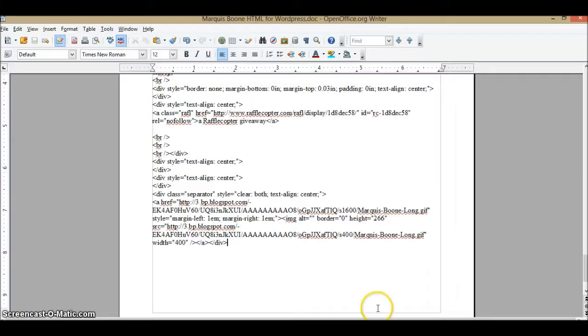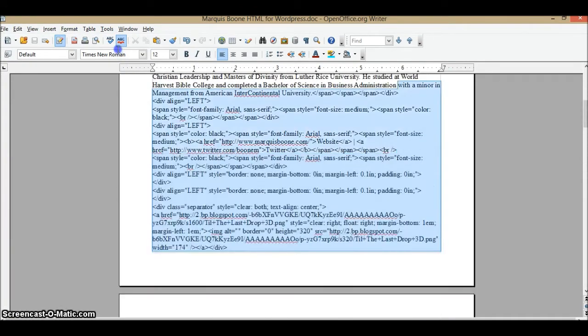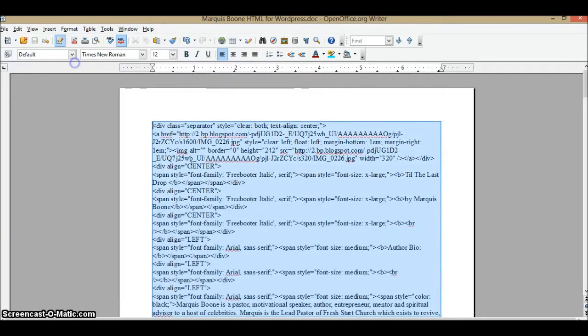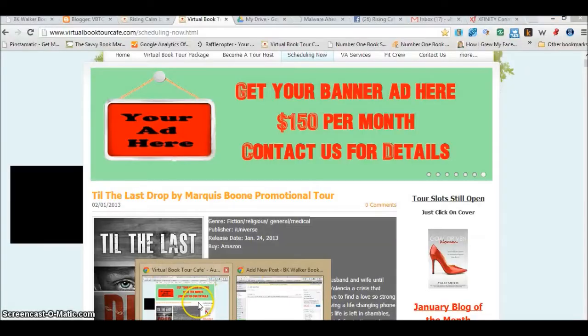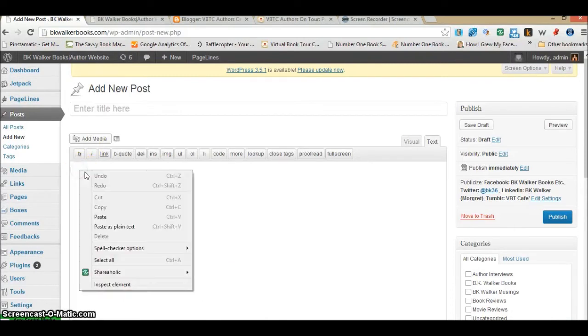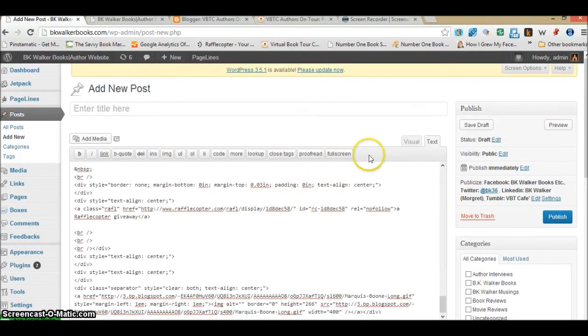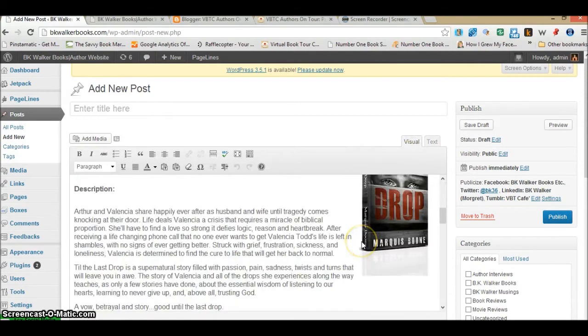Then go to your WordPress HTML that I sent to you and just do the same thing, left click and copy, and make sure it copies the entire page. And then go ahead and right click anywhere in the blue and click copy. Head on over to your WordPress, and then again just right click and paste, and then you can go ahead and check out this visual, and look, there it is already for you.